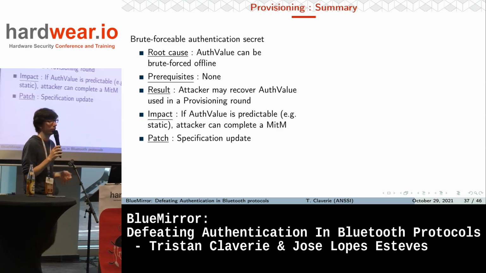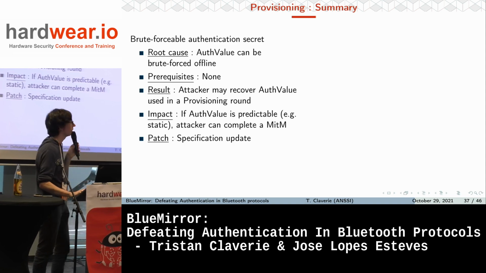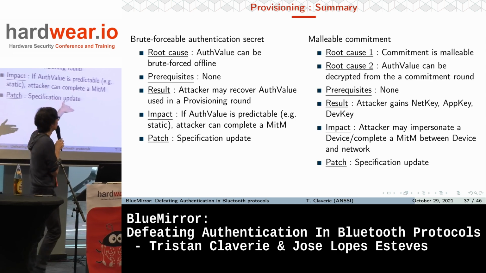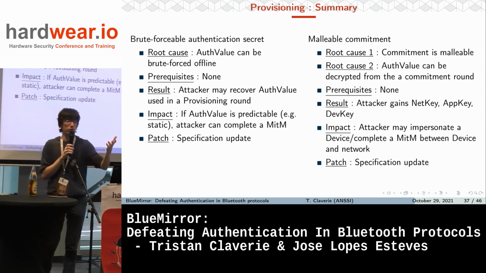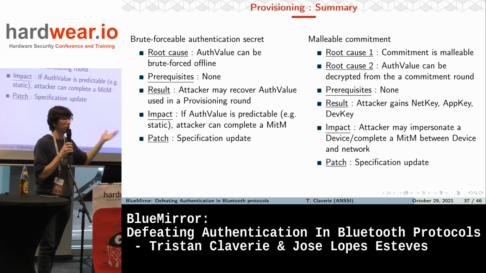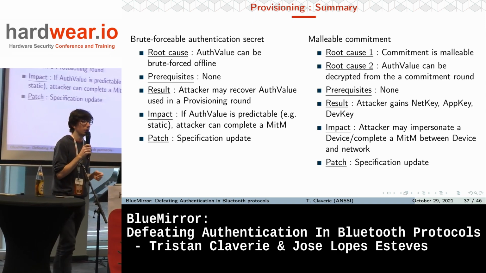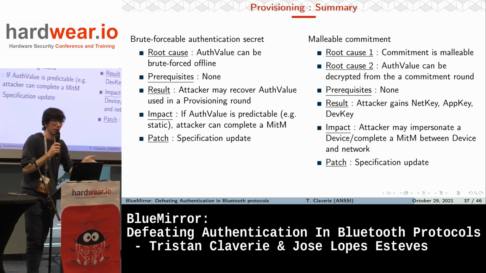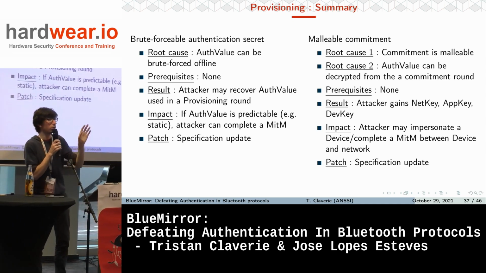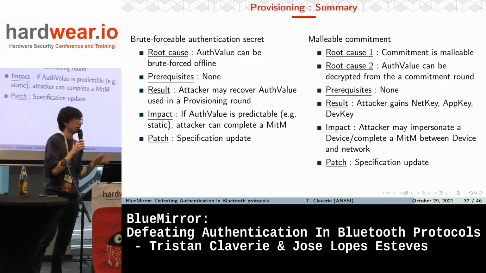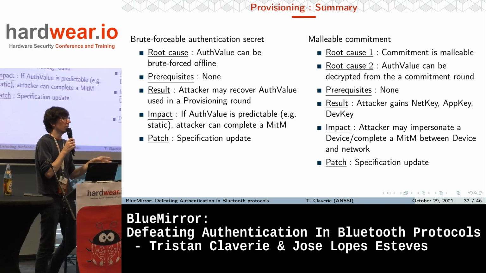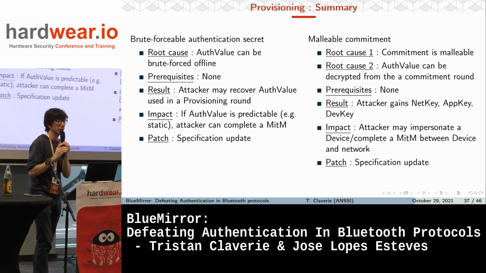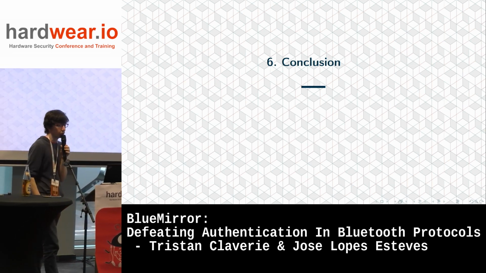A summary on the provisioning protocol. So we've just mentioned it. We have problems on the secrecy of the authentication value, but more importantly, we have what we just saw, which is called the malleable commitment vulnerability, where we can actually send something, anything, and afterwards say, oh, we had actually committed to something. And this something in that case is that you think that we knew all along the authentication value. So, quick conclusion.